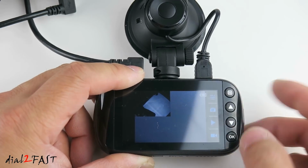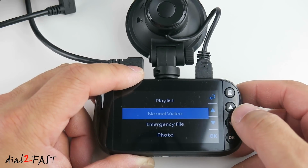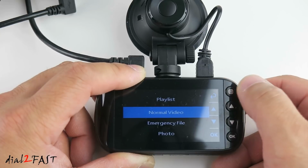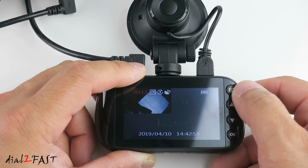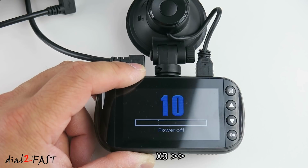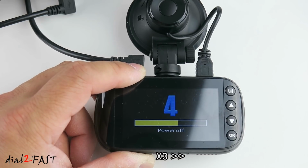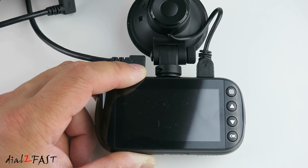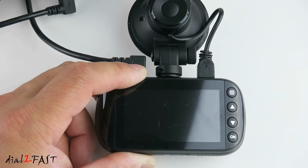You can also select the playback button right here. This will allow you to play back normal video, emergency file, and photo. And when you turn off the ignition, the unit will power off automatically. So let's take this to the vehicle, get it installed, and we'll check out the daytime and nighttime recording.